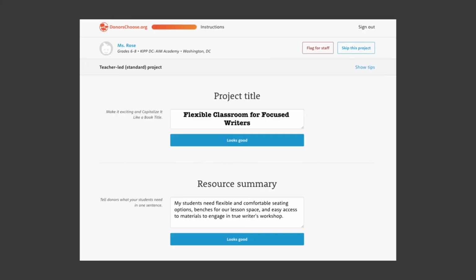We've talked about how to approve a project and how to send it back to the teacher. There is a third option you have available to you at any time while screening a project called Flagging for Staff. Selecting the Flag for Staff button will send the project to one of our staff screeners for further review. These are the following reasons from which you will select after you click Flag for Staff in a standard project.